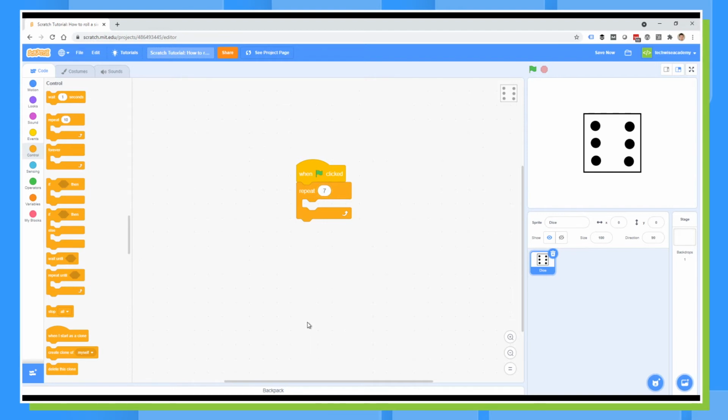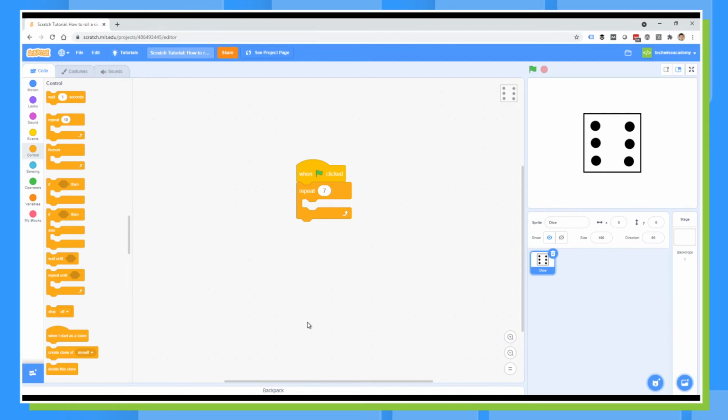Now, in a game, you might use things called variables. We're not going to use them particularly for this, but as we get a little more sophisticated in this game that we're going to create in the long term, or a game that you might create, you might want to use variables to change how much it rolls. You might randomize it. You might want to change some other things.